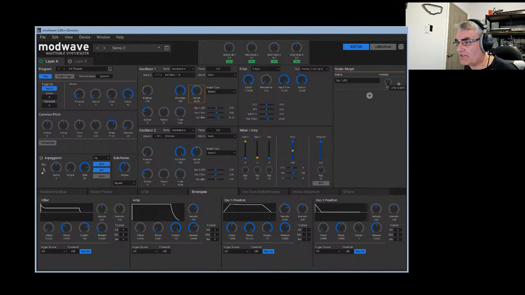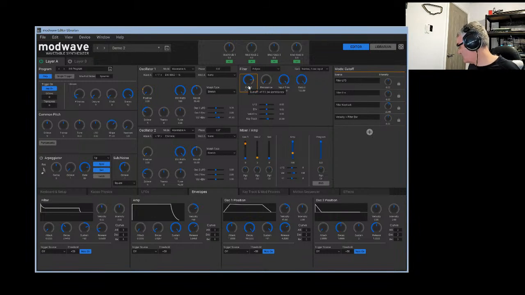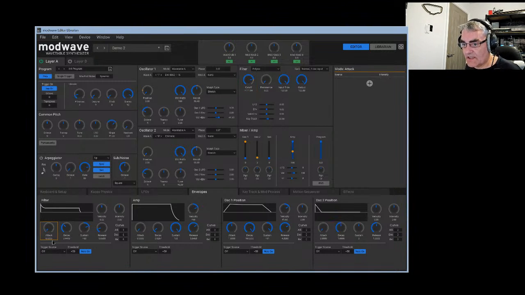So we may want to subtle that down a bit. Maybe take the filter out. And a bit of filter envelope as well, so we hear the sharp attack of the bell and then softened it for the rest of it.